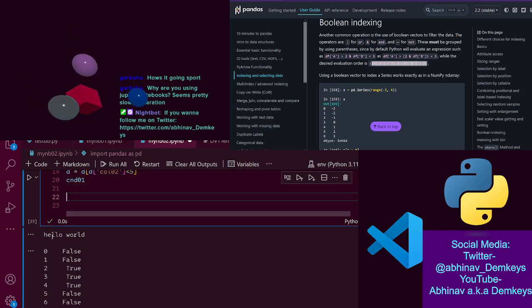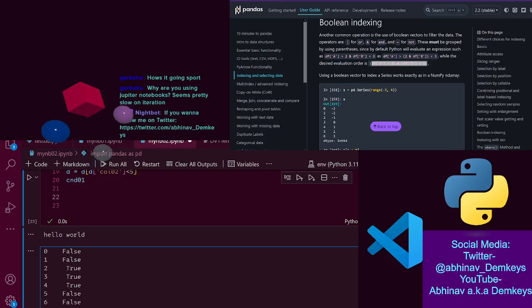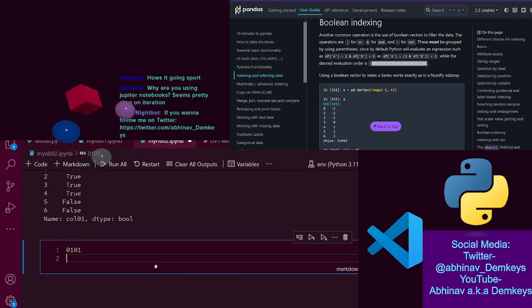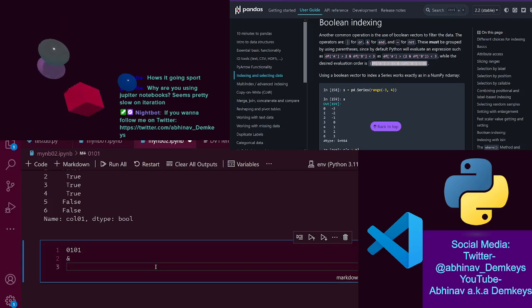Okay, let's do it this way. Wait, let's create a markdown thing, so there's no syntax. Okay, so let's say we are looking at this 4-bit number, and AND with, I don't know, this number.